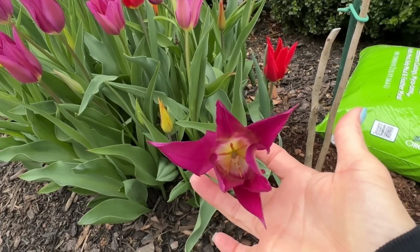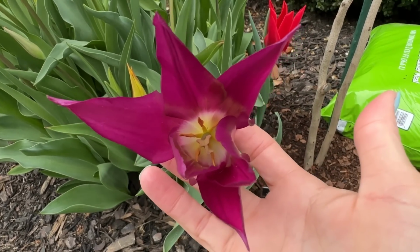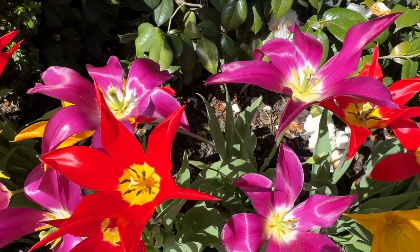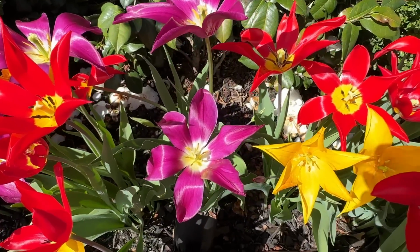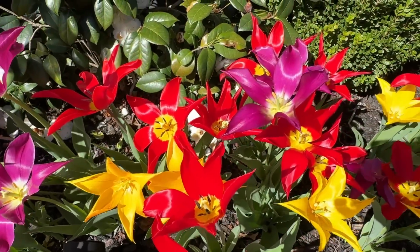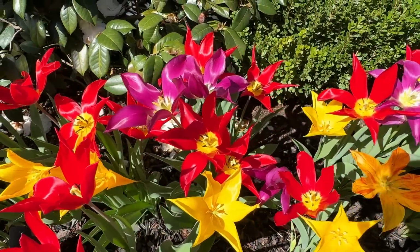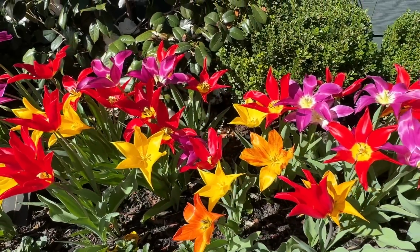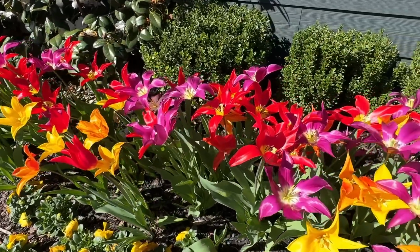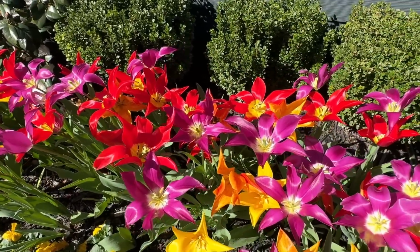Do you love to look inside plants and see how intricate and detailed things are? This is God's beauty. To me, only God can do this. Look how gorgeous, you guys. And I like this, some of these are yellow, but some have yellow and red on them too. Look at this.